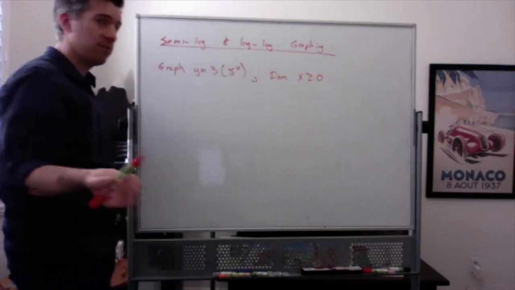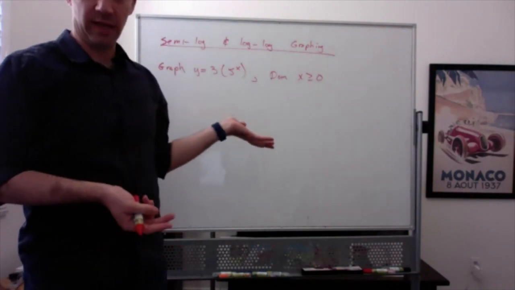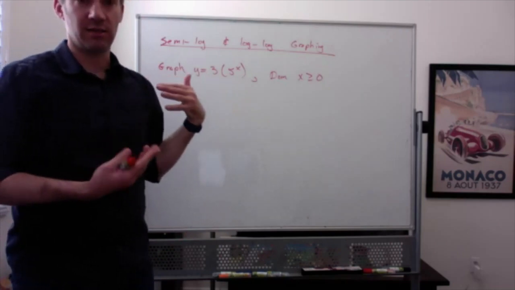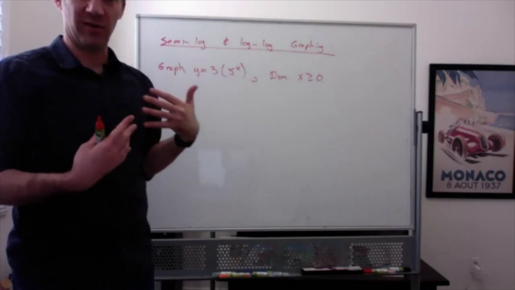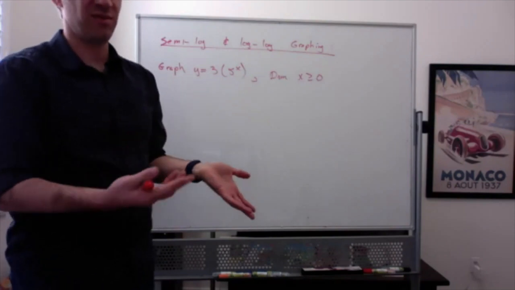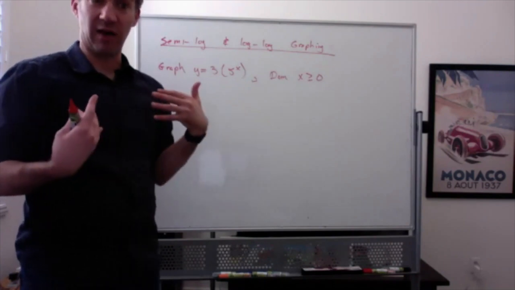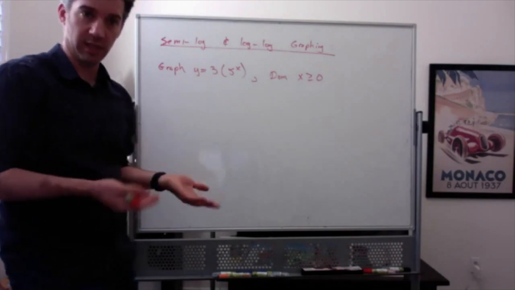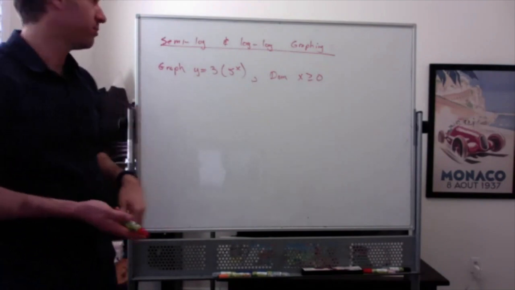So I want to point out this is an artificial or explicit domain, like we were talking about just moments ago. And it makes sense in this context, and in a lot of contexts, we'll have an artificial domain of x or t being greater than or equal to 0, because it doesn't really make sense to start with a negative time or with a population that has a negative value. So a lot of times you will have an artificial domain of x or t or whatever your input variable is being larger than 0.